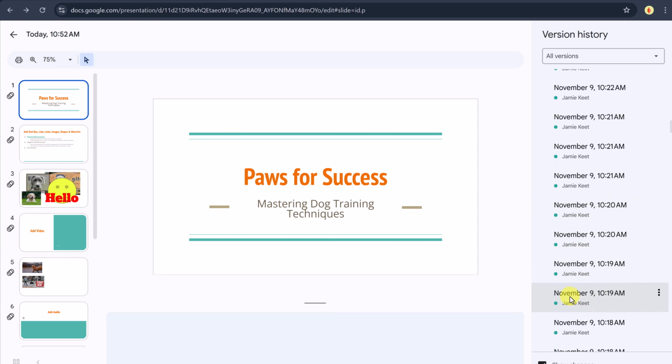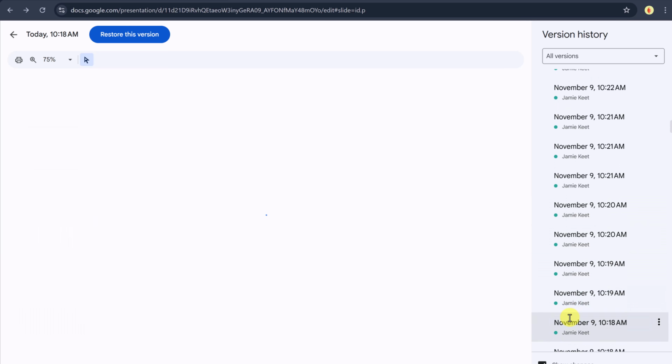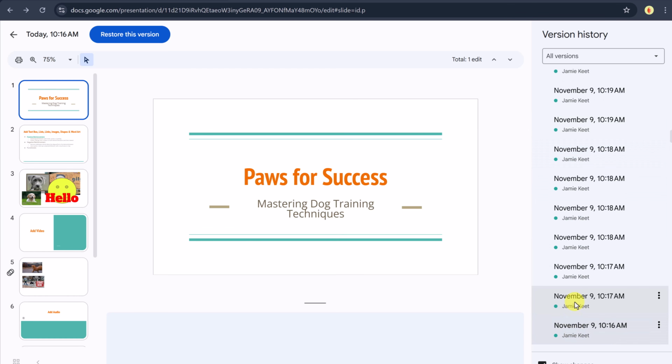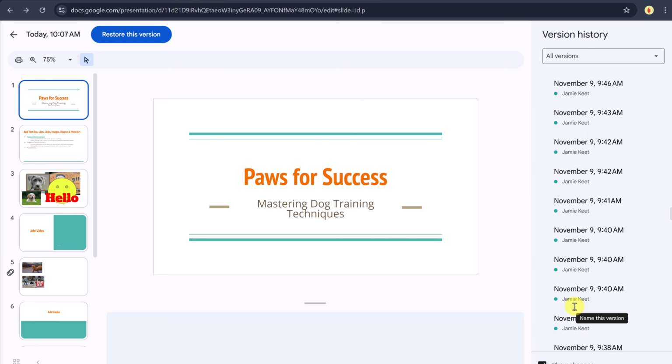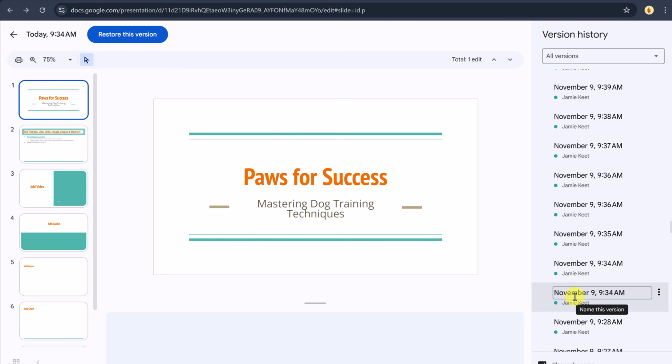And then I can click on any of these and it will go back in time, making those changes to any of the slideshow. So if I go further back in time, you can see all the different times and different slides will change here. Now, what I can do is restore to this version. So you could go back and then restore to that specific version to that specific time, or make a copy of that version. So something to know about if you're working with other people.